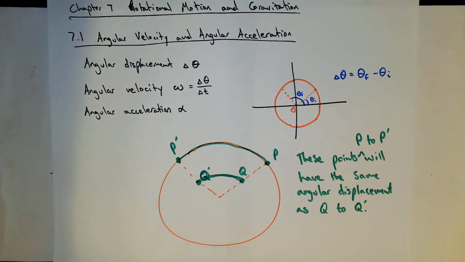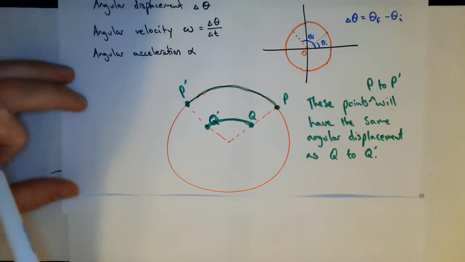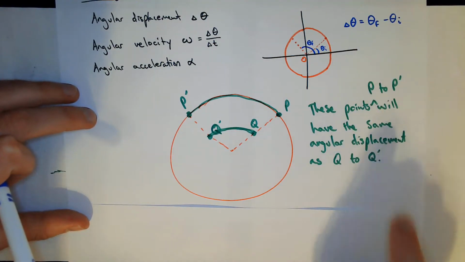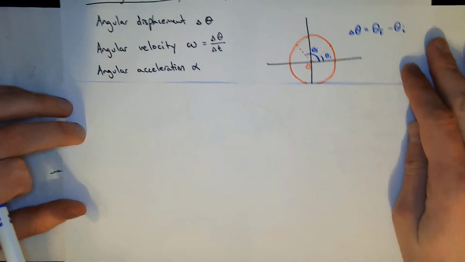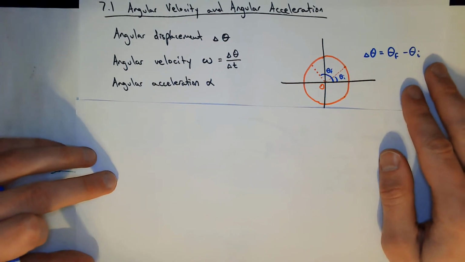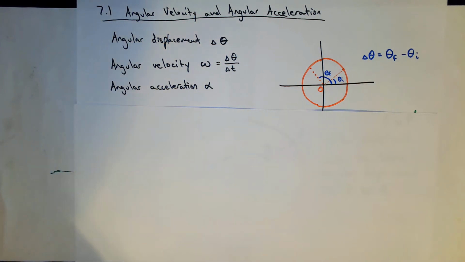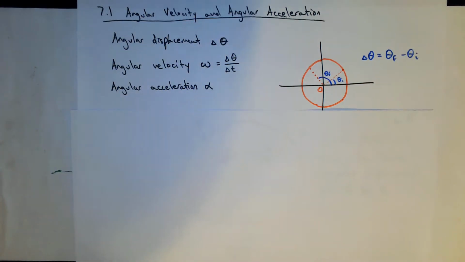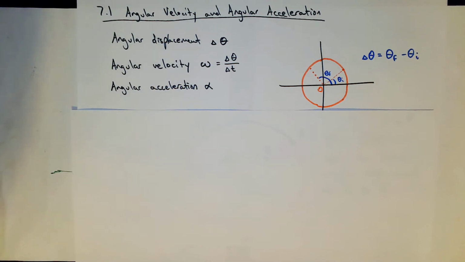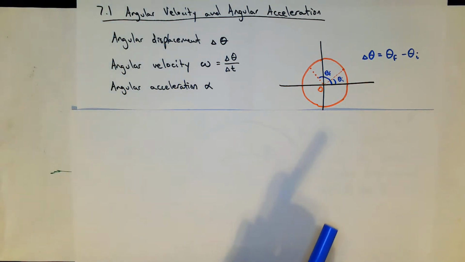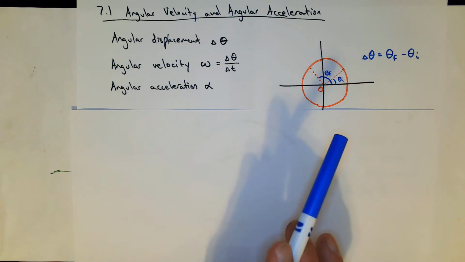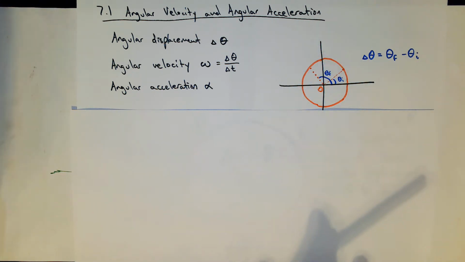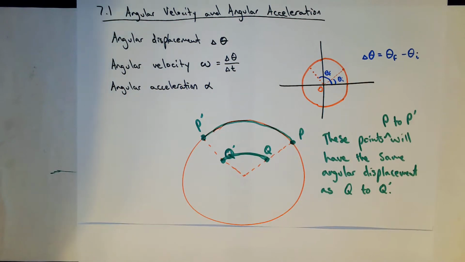Okay, so one of those important little facts is based off of what I said about this issue, about any points having the same angular displacement. Well, then that allows me to say, what does that allow me to say about the angular velocity then? Okay, I need to make sure I'm saying this correctly because this is subtle. Alright, so as the object rotates, any point on the disk is undergoing the same angular displacement, right? That's what I said here.